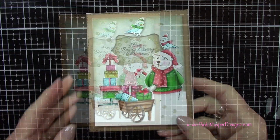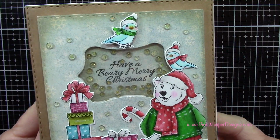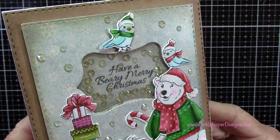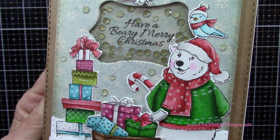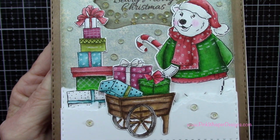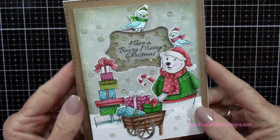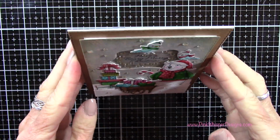Let me give you a closer look at the finished faux shaker card, and you can see those elements aren't moving around very much, but I really liked how this came out. I liked how my sentiment was easily able to be read, and it still gives you that look of a shaker card.